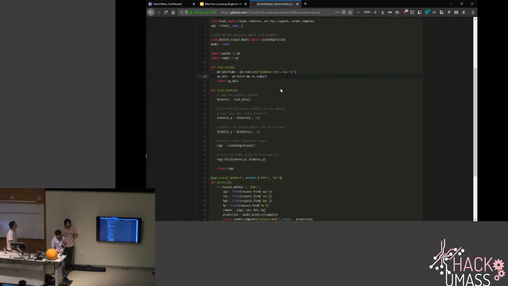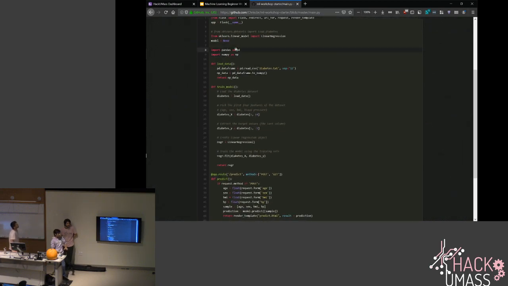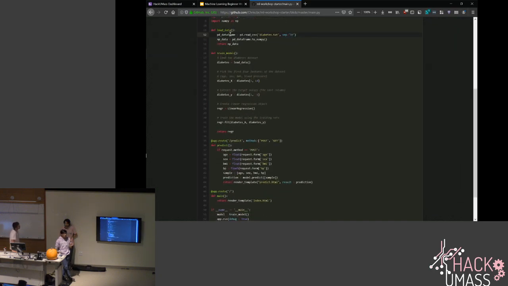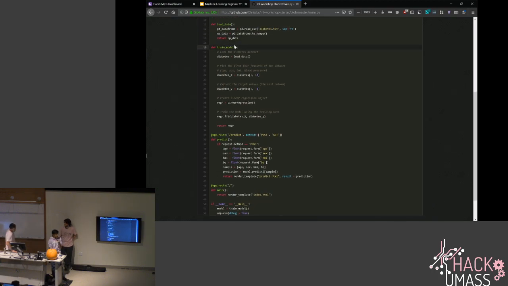Right? So yeah, we import pandas, we import NumPy, just some data processing stuff, really basic. We're going to load the data, and you'll notice we're loading the diabetes data from this diabetes text file. And then we're going to train our model. If you look at this train model thing, I swear, this is identical to the notebook. The names might be different, but if you look closely, it's exactly the same thing as what we had in the notebook. You have this regression model, regression.fit x, y, return the model.